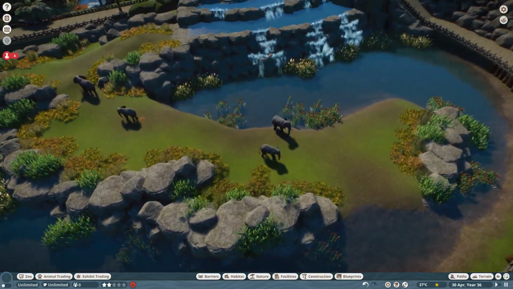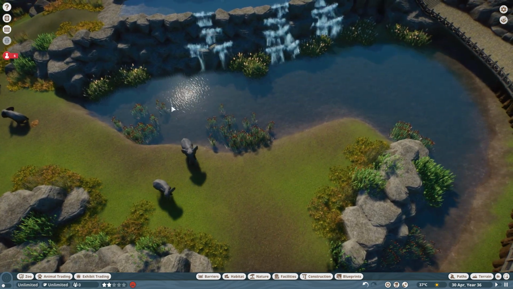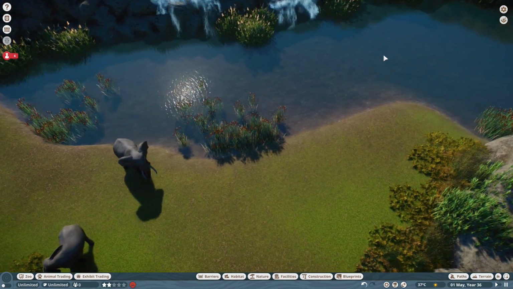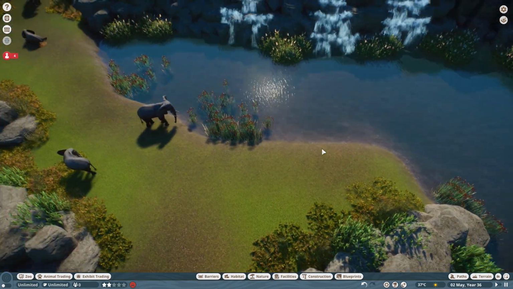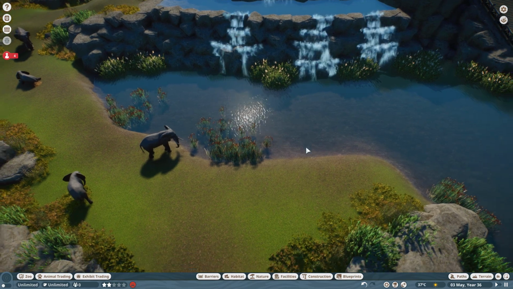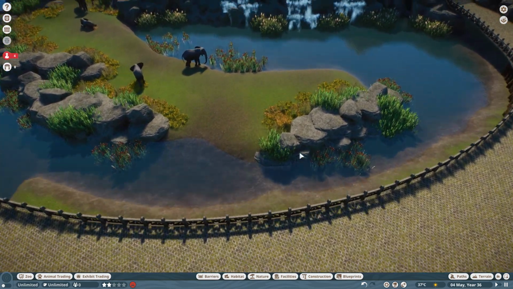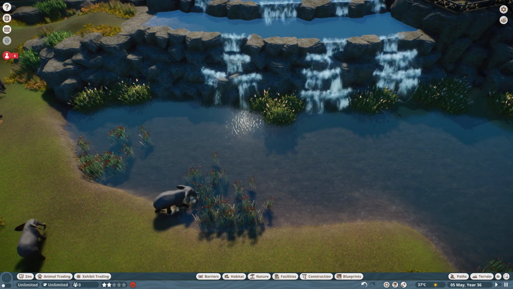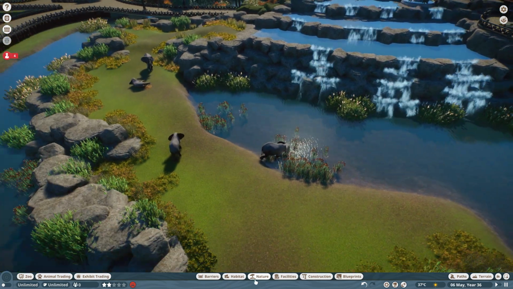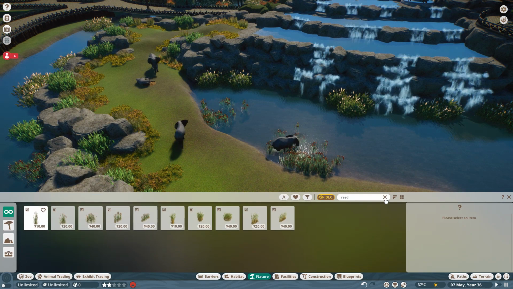So what I would often do with this water is put a load of stuff on the floor of the water, but I'm not going to do that here because elephants would just destroy it. Realistically, it would just be mud, so there's no point doing that. Plus, it's a real sort of suck on the polygons for the game for my computer to run, so it's not really realistic for that.